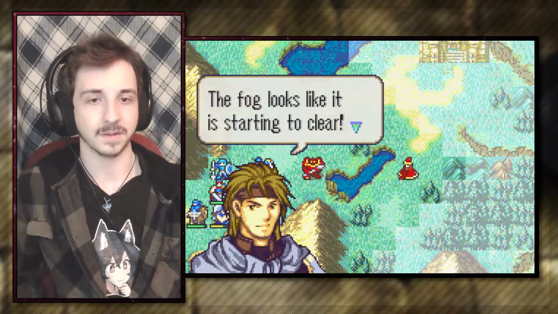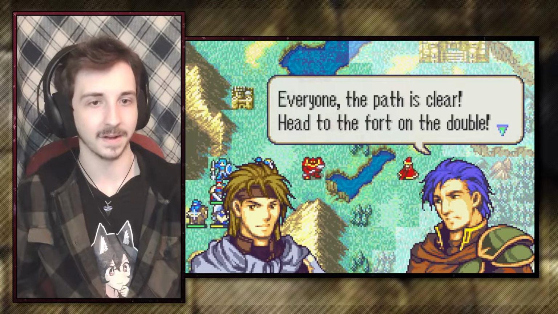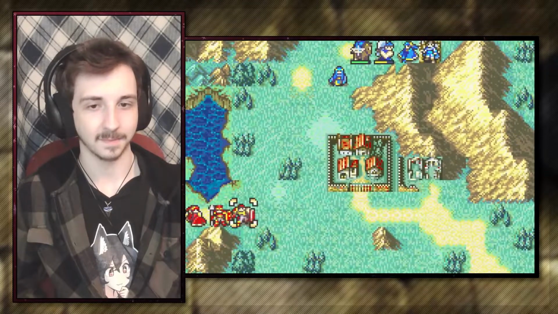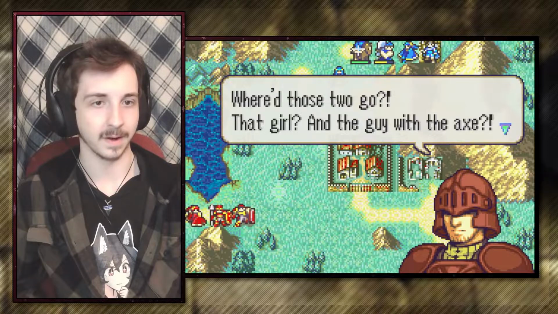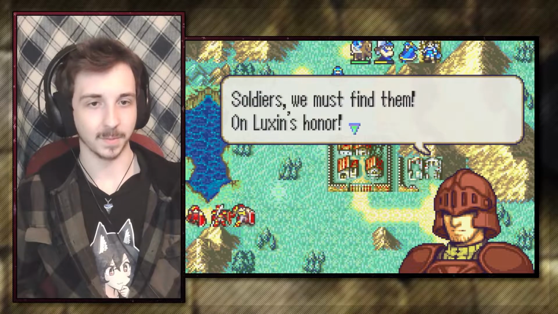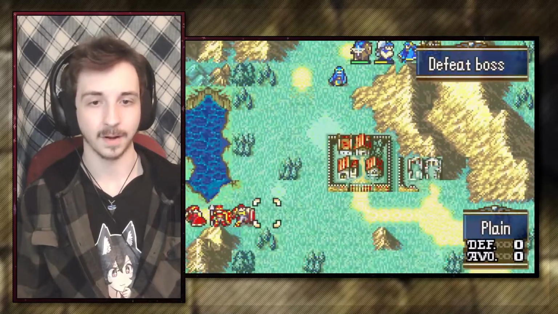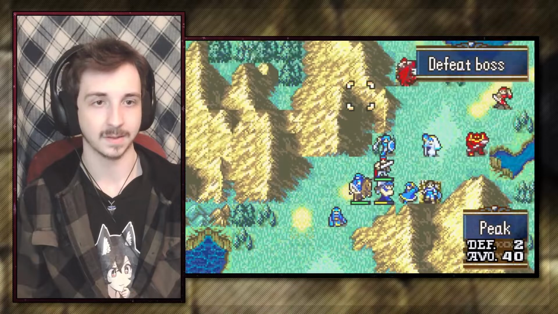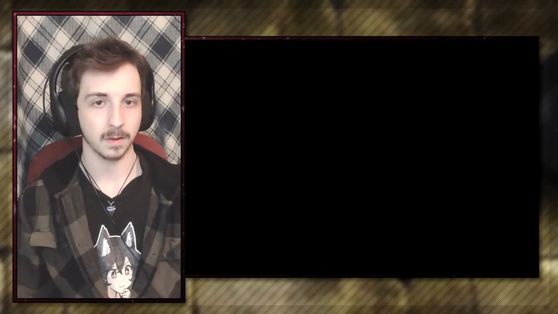The fog looks like it is starting to clear. And is it, Jay? Everyone, the path is clear. Head to the fort on the double. Awesome. Oh. Where'd those two go? That girl and the guy with that axe? Soldiers, we must find them, on Luxon's honor. You're darn right that I wouldn't want to be facing these guys. Fimblevetter, Silverlance, and Silver Axe. Delta Squad, let's go.